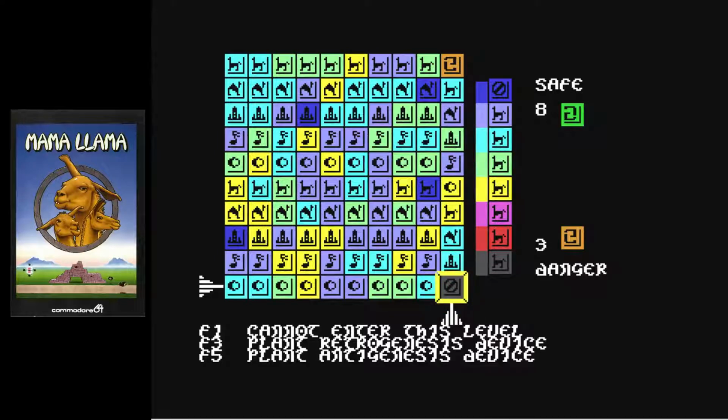Now you can see it says no go. We'll scroll it up out of the selection square, but if you scroll a no-go, a grey square, back into the selection square, it costs you a no-go, and when you run out, it's game over.